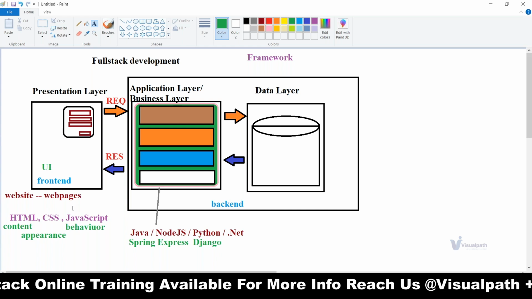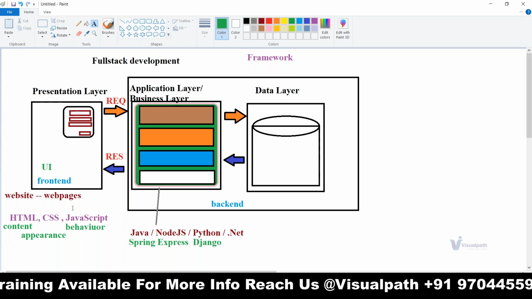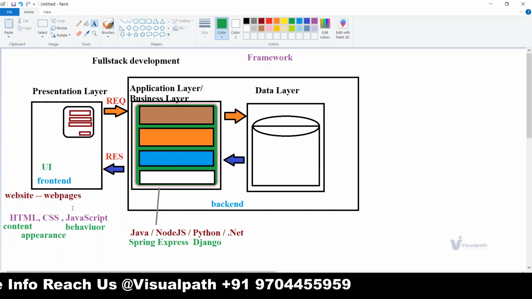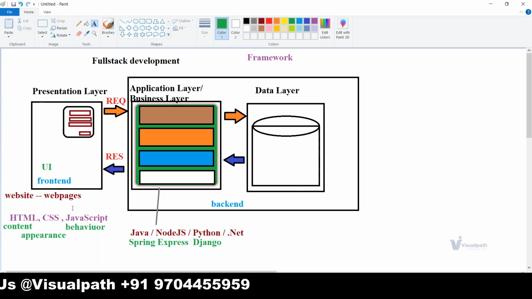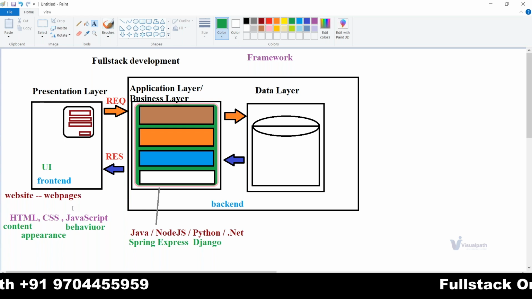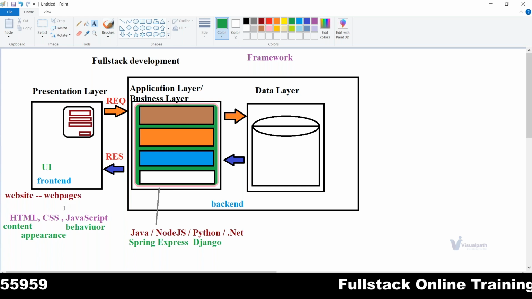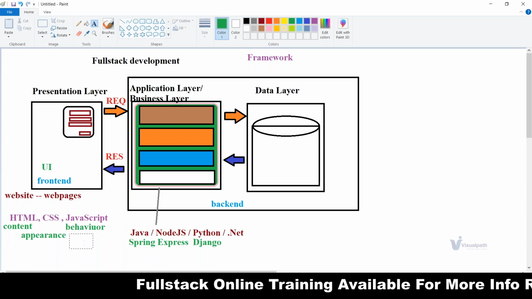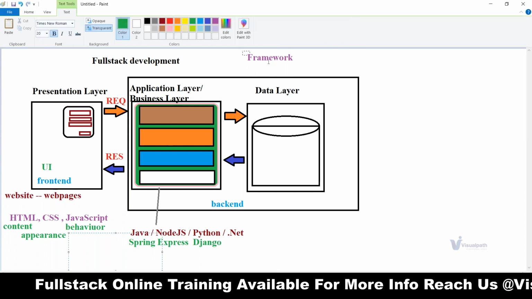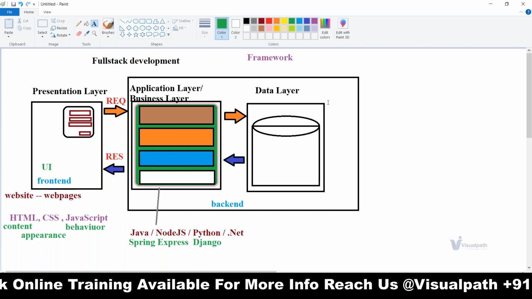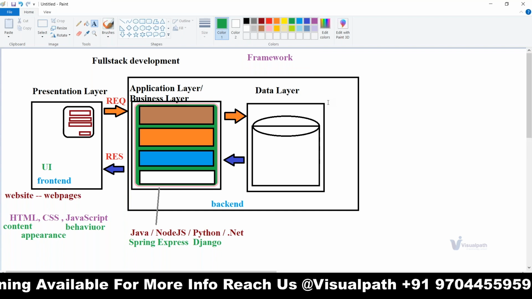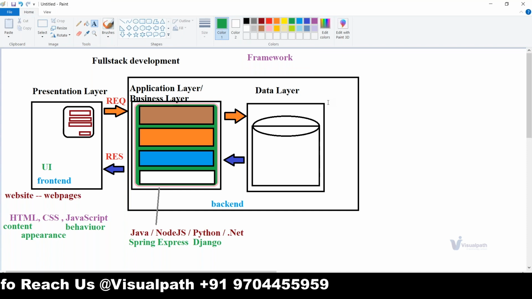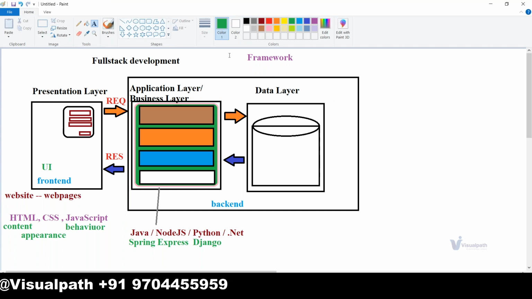But when it comes to JavaScript, it's like a programming language, kind of like Java, kind of like Python. So JavaScript is also a programming language, but whose purpose is something like adding some dynamic nature to a page. But still, it is a programming language. So here also, using plain JavaScript, we are able to develop web pages. But again, there is a concept called a framework. If we use that concept, then that will make our work easy, right? So the way it is happening at the back end side, in the same way it will be happening at the front end side also.